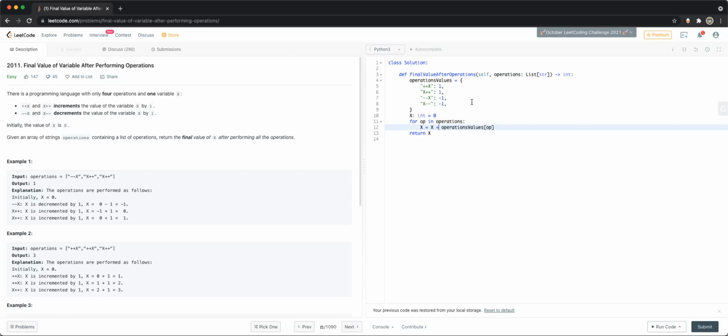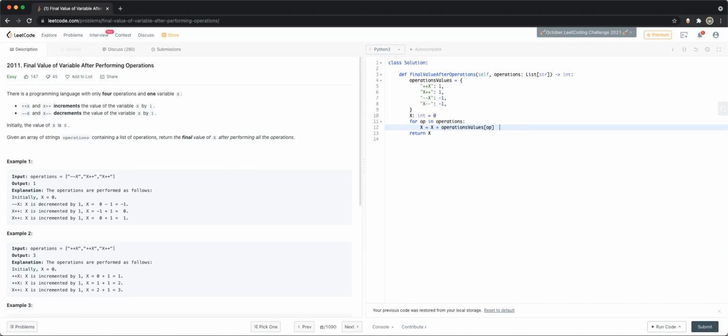Some of you might ask the question, what about when the operation value that we are getting here is -1? Remember, in programming languages, if you have 2 plus -1, your final result is going to be 2 minus 1.